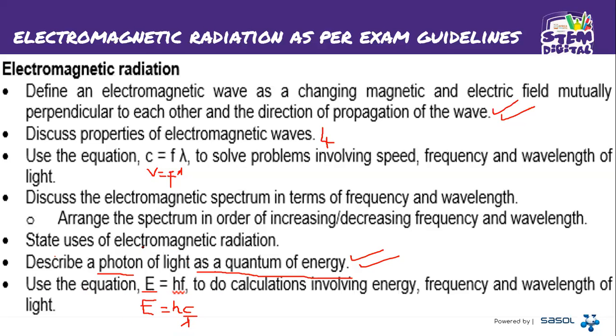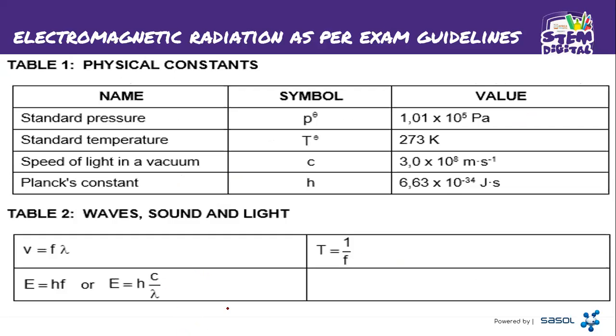And we also know the units. Remember, energy is measured in joules and the wavelength is measured in meters altogether, right? And there are the values. Remember, from your formula sheet, or rather from your data sheet, you will get the speed of light in a vacuum C, and it will give you 3,0 times 10 to the power of 8 meters per second. In other words, this is a value that you are not supposed to calculate. It's a value that is given to you altogether.